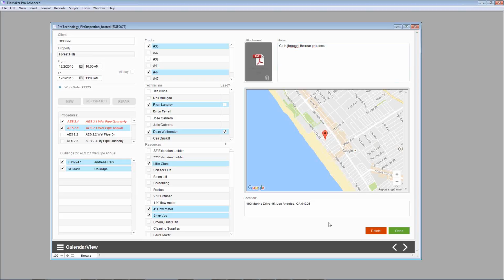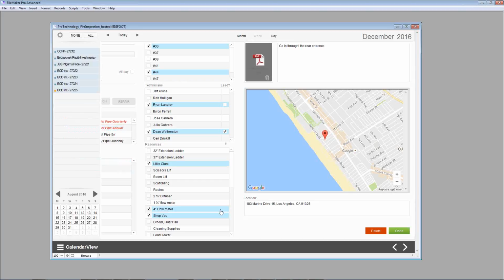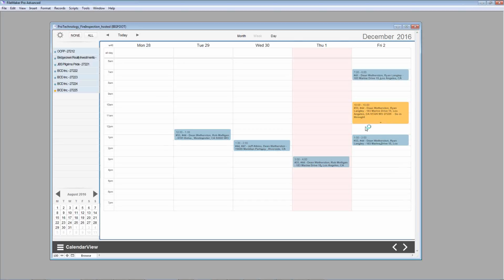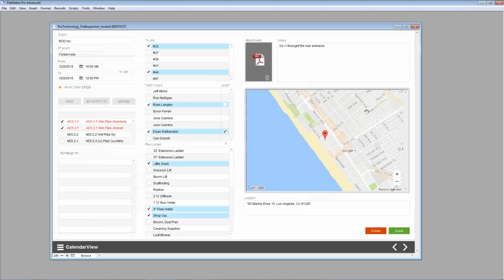And that's about it, assuming we're happy with all the details we've selected. Oh, one last thing, I can change the color, and I'll show you why I'm doing this. Click OK, click Done. And now you can see the new dispatch we just added is in orange, and we have a number of other blue ones here. You have some flexibility to expand or decrease the range of hours that you want to use by just pulling the icon here on the calendar, or you can go just straight back in and make any adjustments that you need to.